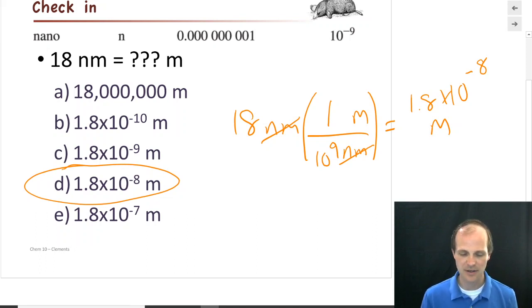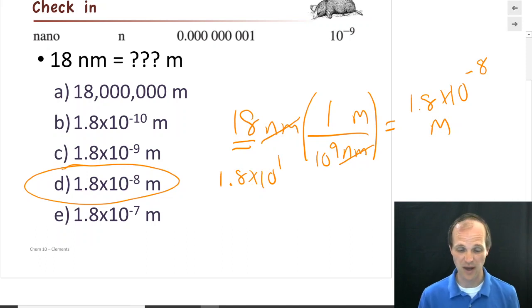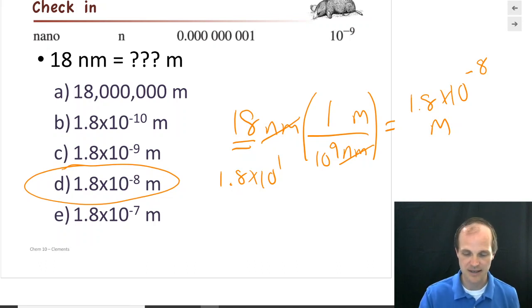For those of you following at home, you're like, shouldn't that be 10 to the minus 9th? Because, you know, I just have it in the denominator. It should be 10 to the minus 9th. No, because you actually have to type these into your calculator. It's okay to use your calculator. But it turns out that 18, if you put that into scientific notation, is 1.8 times 10 to the 1. And so that's why you end up with that minus 8, because 1 minus 9 for those exponents is minus 8.